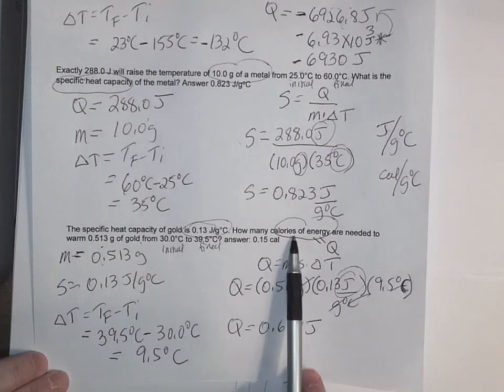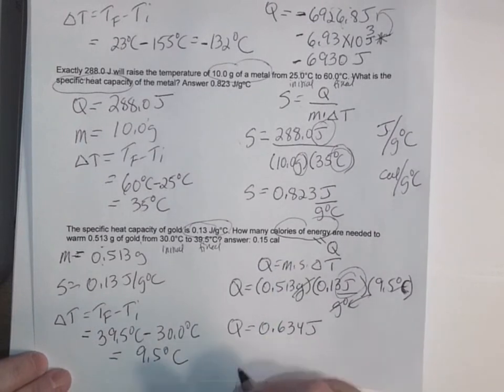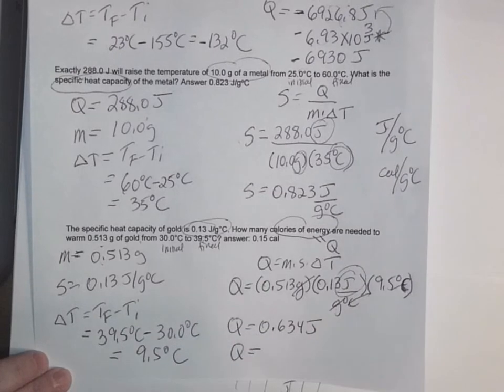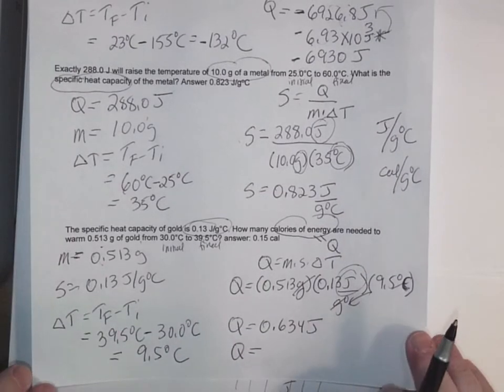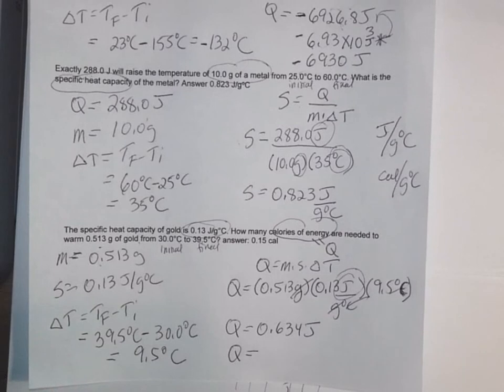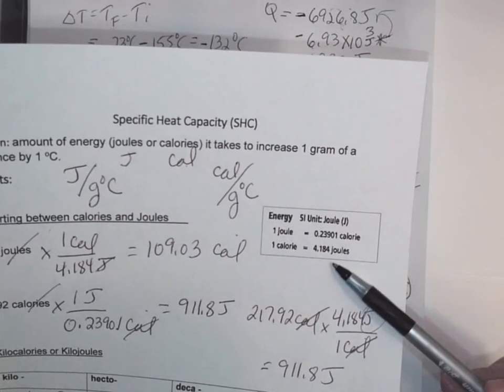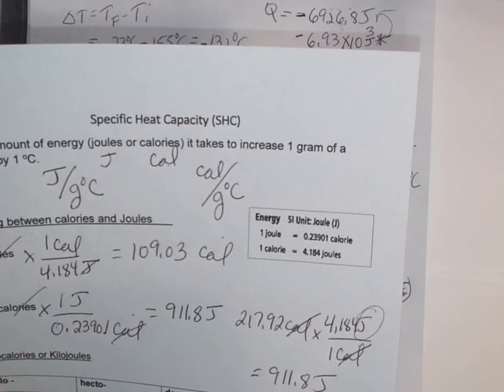And then maybe you wondered, why didn't your answer match that? Because if I read it, it says it wants it in calories. So that is a dimensional analysis that we learned on the first page on how to take joules from calories. Yes, and you're going to need those conversion factors in order to do it. All right? It isn't anything that's in the top of your head. Remember, those conversion factors would be on a sheet.